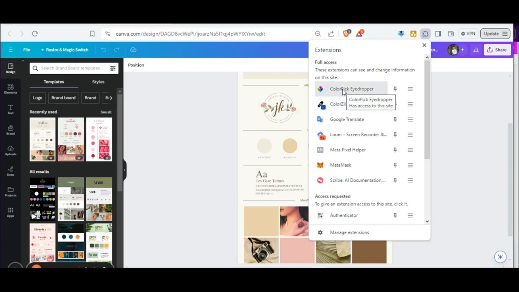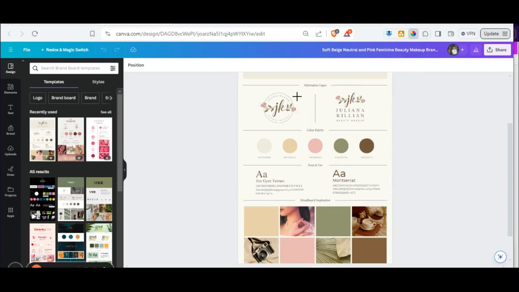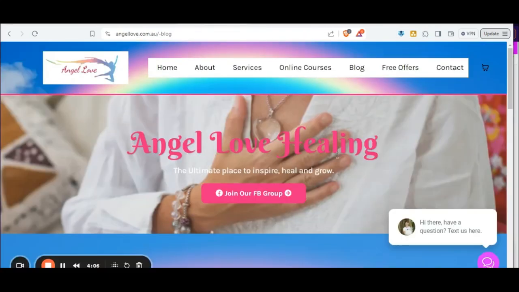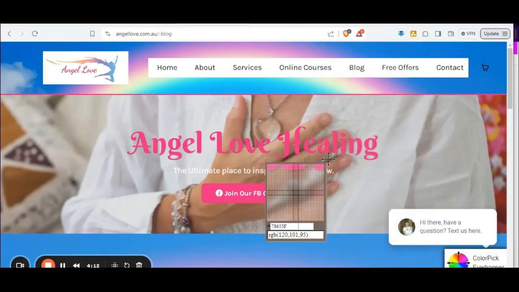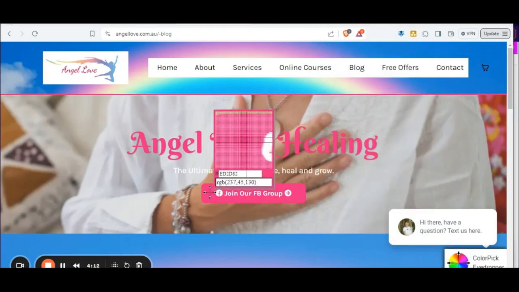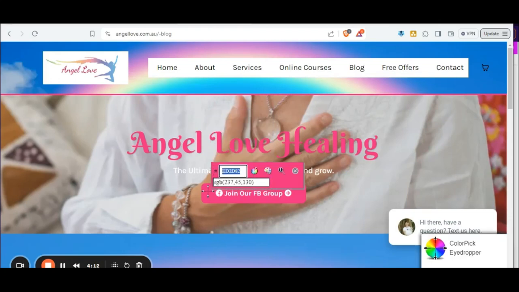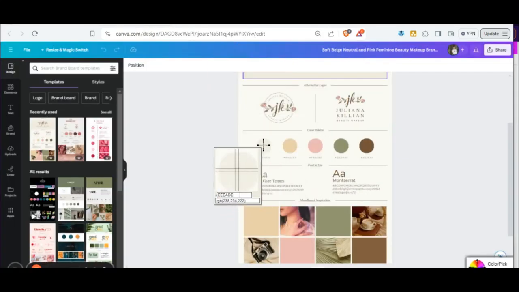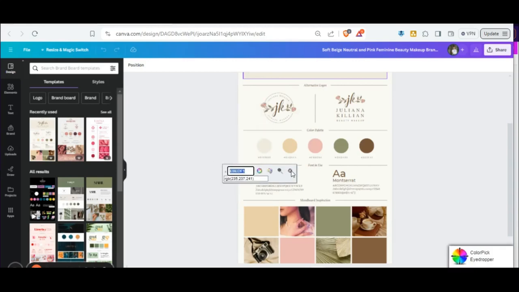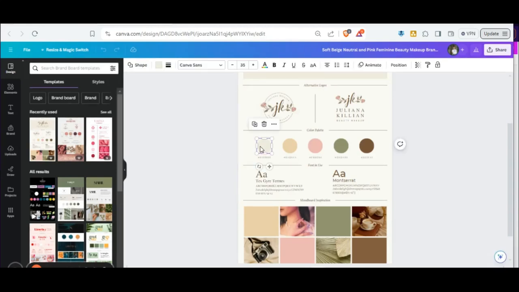So say I wanted to use ColorPick Eye Dropper, I would go to that, which opens it up. Be on the page that you want to view it from. Then go to the extension. I'll go ColorPick Eye Dropper, and say I really like that pink on this website. Then I would click on that, and it gives me the code. And I can copy that, so Control C, go back to my colors. I'll just cross that one off because we've done that one, and say that's one of my colors.